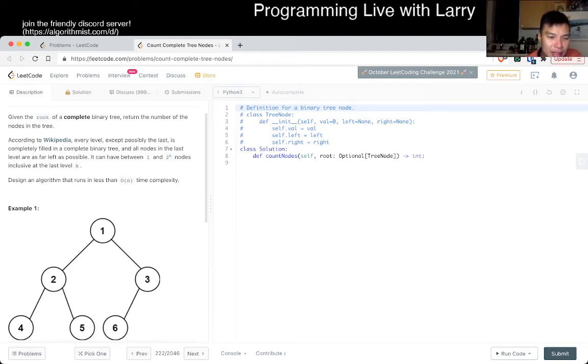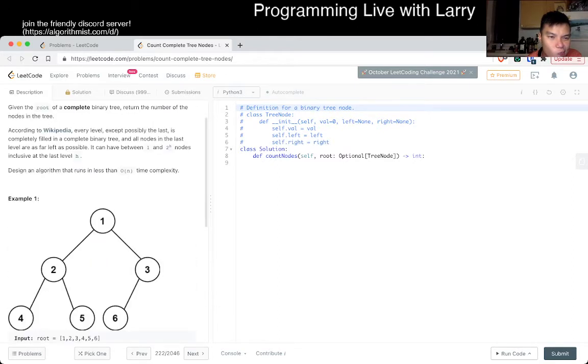Let's see. How do you do it in faster than O of n? I'm trying to think about an invariant that I could try to abuse.